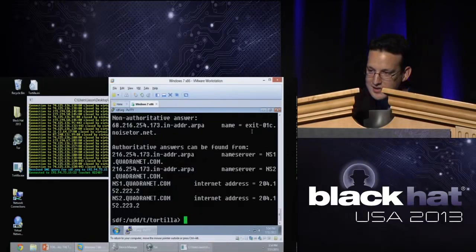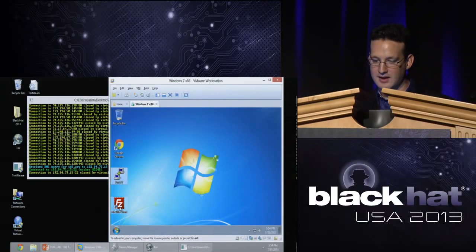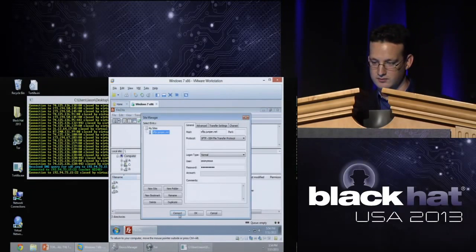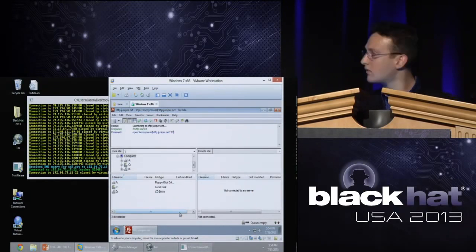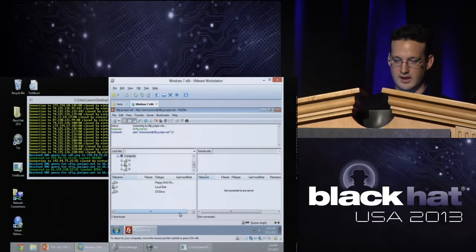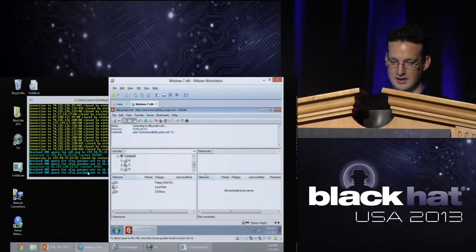Looks like exit-o1c.noisetor.net is where I'm coming from. Looks anonymized to me. What about SFTP? Does that work? See the connections being made on the left, DNS requests being resolved, setting our password now.